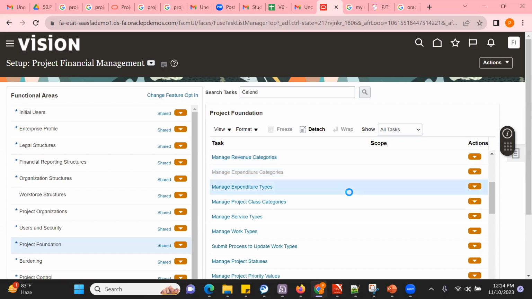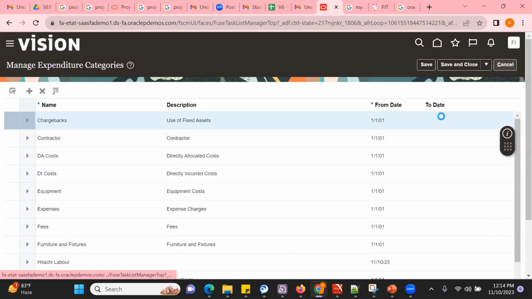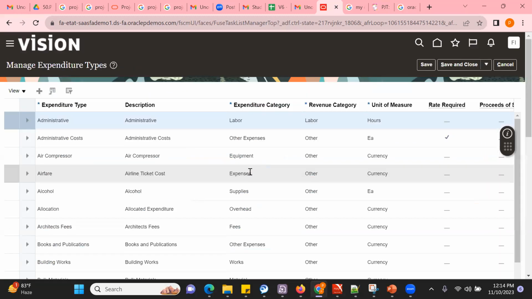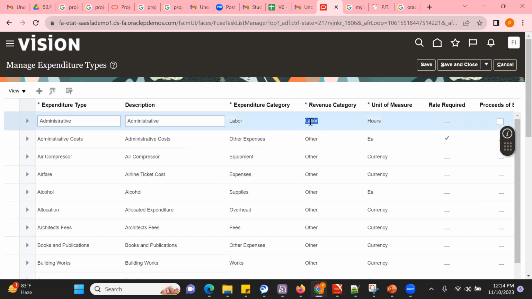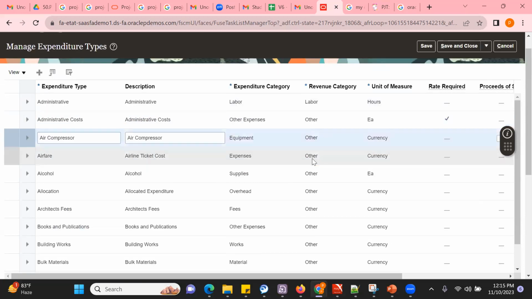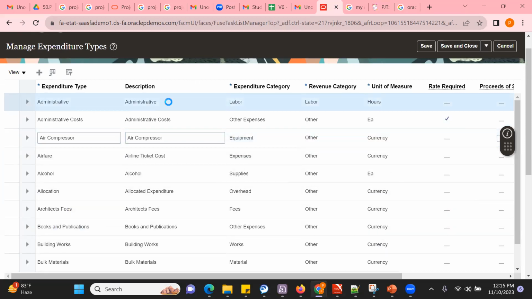Now I'll create the expenditure type, and there you see I'm giving the revenue category. So how the system calculates it, that I will tell you. Let's say administrative.